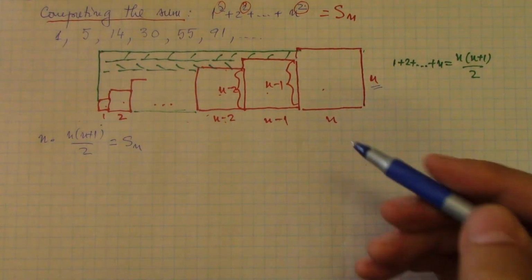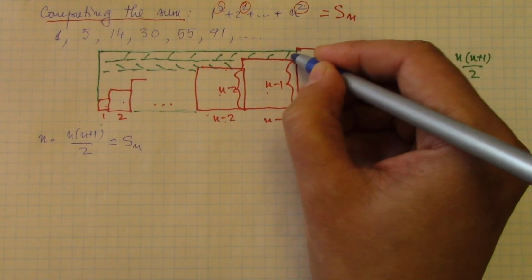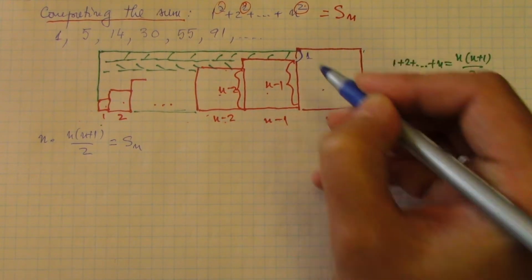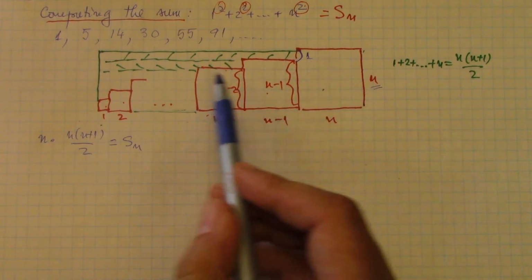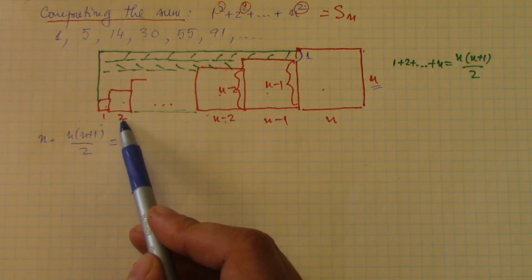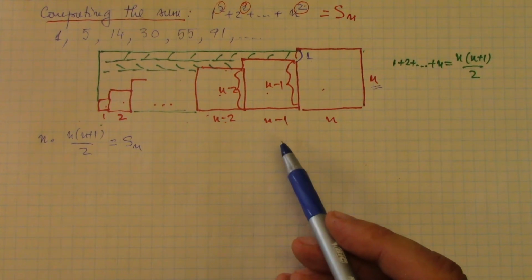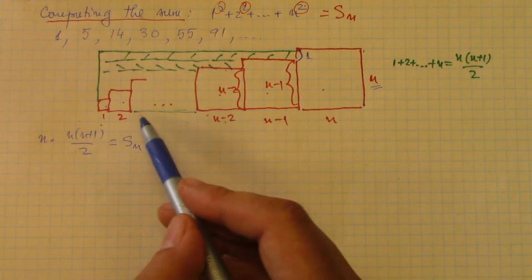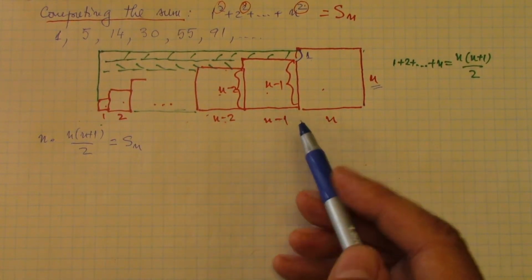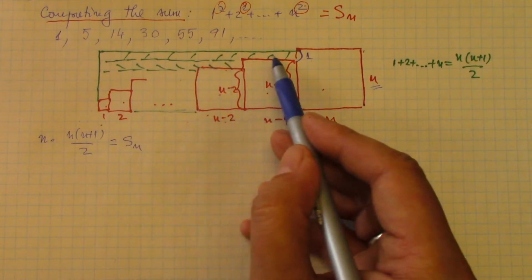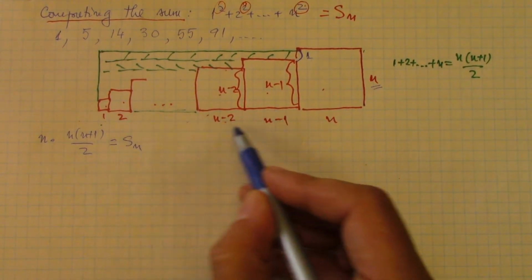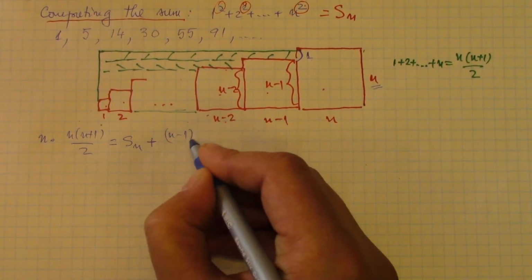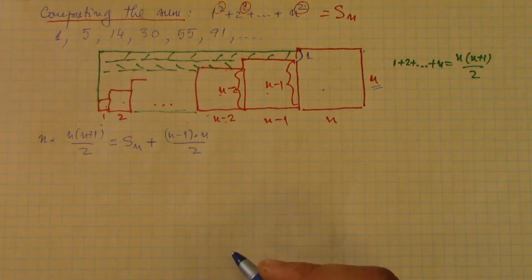Now let's see what we know about these slices. Let's look at the top slice here. At least we know that the width of it is 1, and the length goes from 1 to 2 all the way up to n minus 1. This being 1 is nice, because as a number, this area is going to be equal to the length of it. So the area of the slice here is just going to be 1 plus 2 plus all the way up to n minus 1. So this is just going to be n minus 1 times n divided by 2.